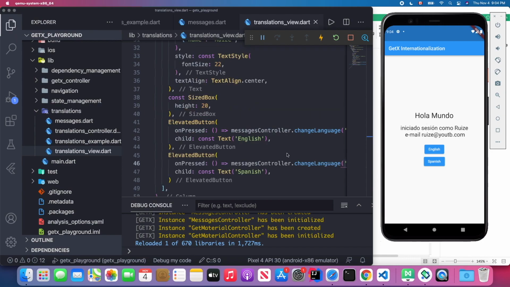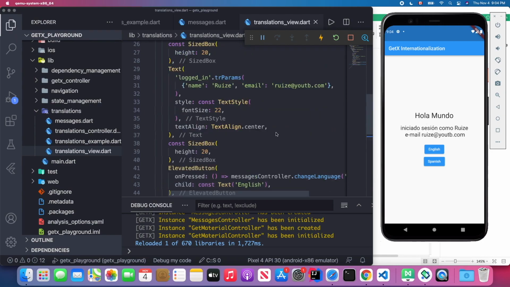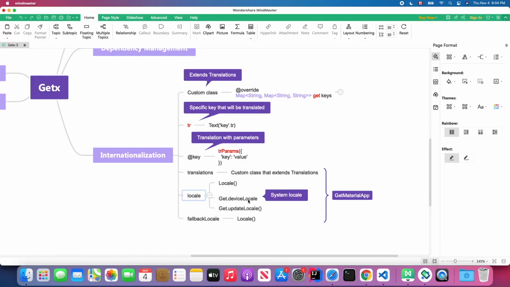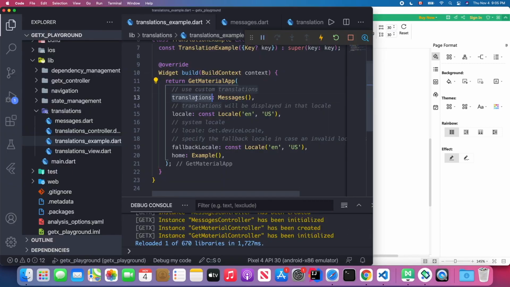And you are going to make some config for your GetMaterialApp before you can achieve this translation. So back to our translation example, and we have our GetMaterialApp. Inside the GetMaterialApp, we have some attributes we need to specify. The first one would be the translation. The translation, you're going to pass your custom translation class that extends the translation, and then you're going to put your locale in this locale attribute.